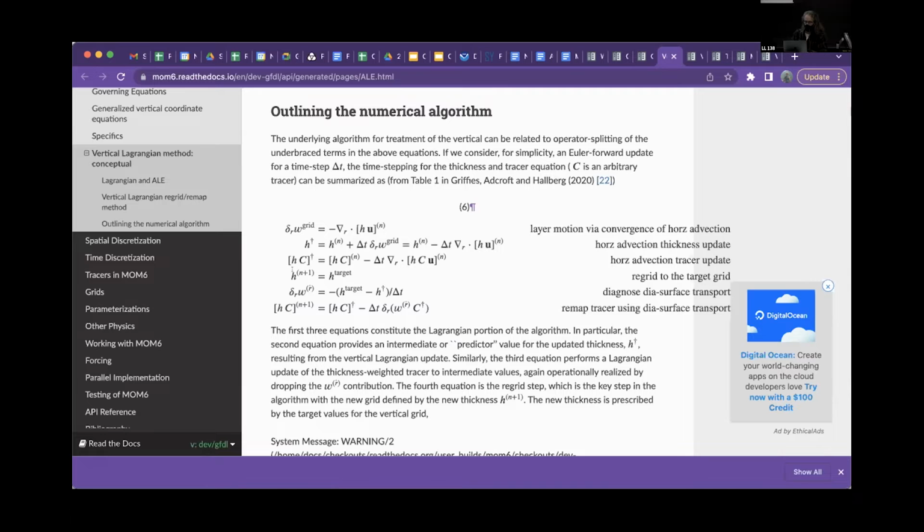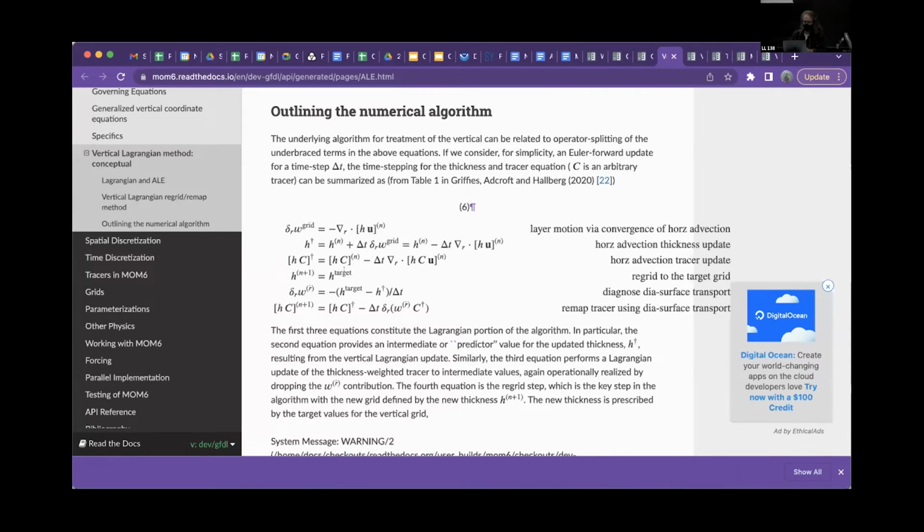The next step is to regrid. And that's a step that is a prescribed step. You are given a prescription for how you want to define your grid, okay? In this figure that I showed where that blob was moving, we were defining a grid as some rectangular grid that we map back to, okay? That's our target grid. And now, we've moved that grid back, because in the first 3 steps, the grid got contorted. The vertical grid spacing got contorted, and it moved with the fluid. And we may not want the grid to be always moving with the fluid. We have to renormalize. That's the regrid step.